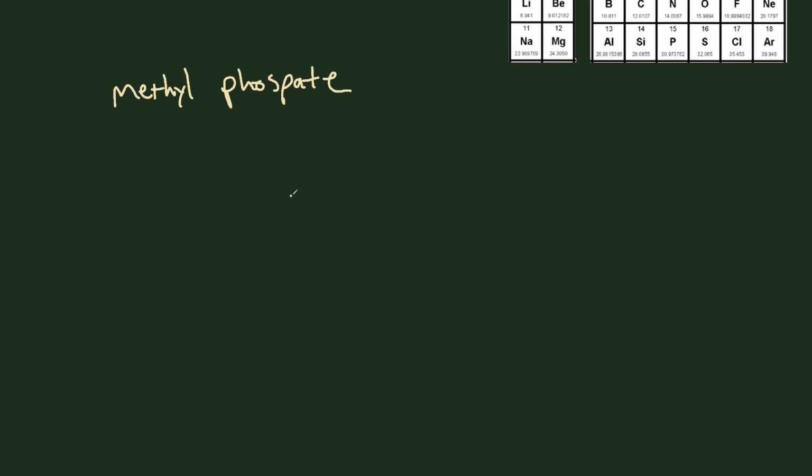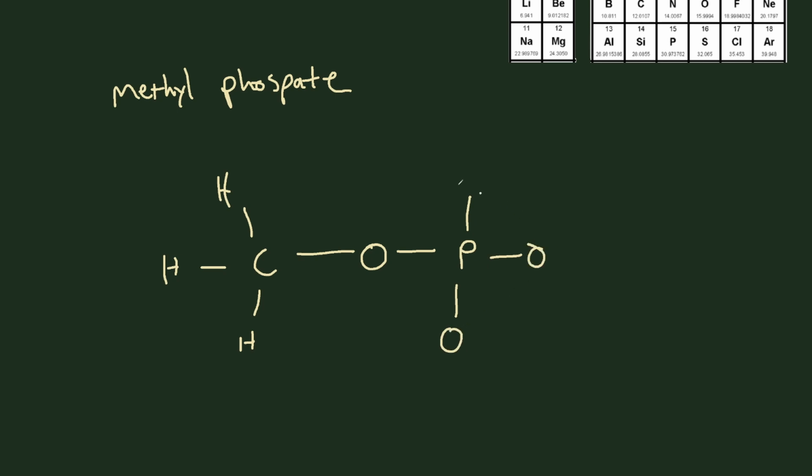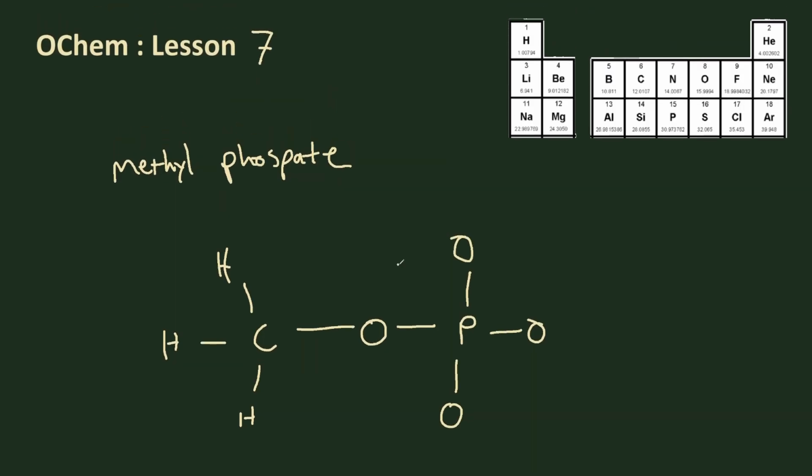Let's draw it out. The first thing to remember, or the first thing to learn, you can't remember it if you don't know it yet, is that this carbon is not going to be bound to the phosphorus, it's going to be bound to an oxygen. And that oxygen will be bound to our phosphorus, which is bound to these oxygens, like this. Except phosphorus doesn't create 4 bonds, does it? Look, phosphorus has 5 electrons naturally. It's weird like that, like the nitrogen we just looked at. There's going to be some funny business going on here. And in fact, this phosphorus is double bonded to 1 oxygen like this.